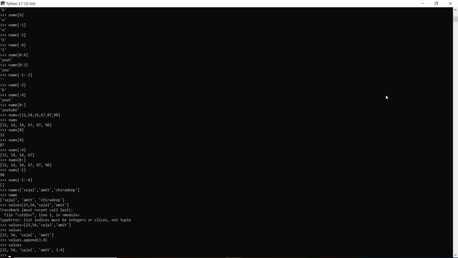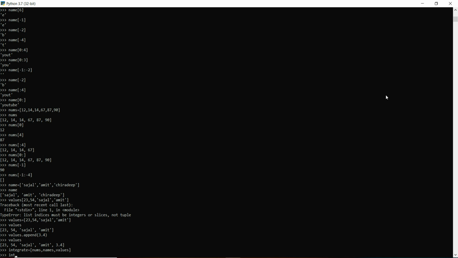Now if I want to store all these sets of arrays within the same variable, that can also be possible. Suppose I am taking one variable, integrate, and within integrate I am storing nums, comma, names, comma, and another I have taken, values.